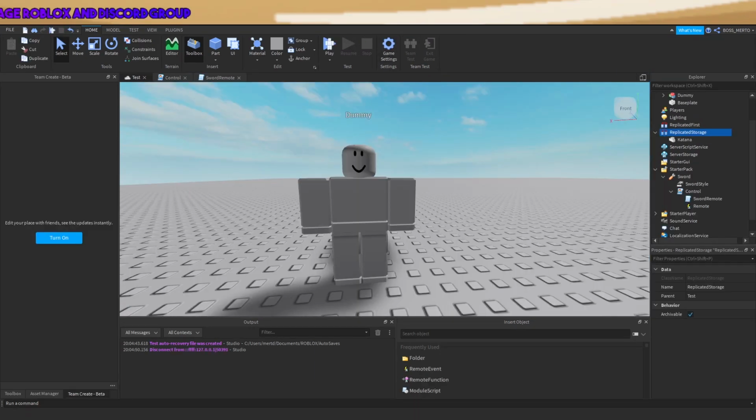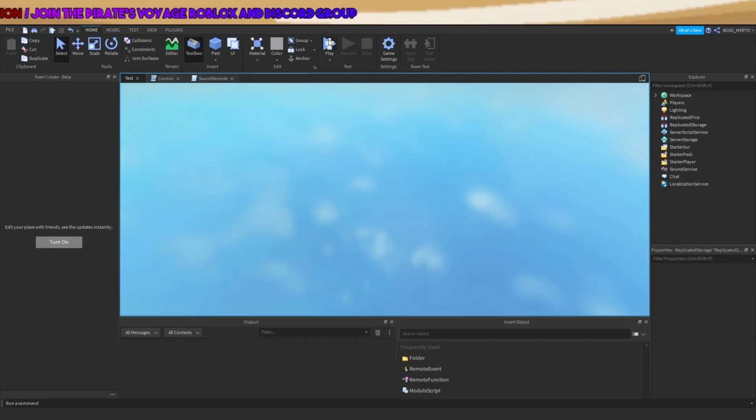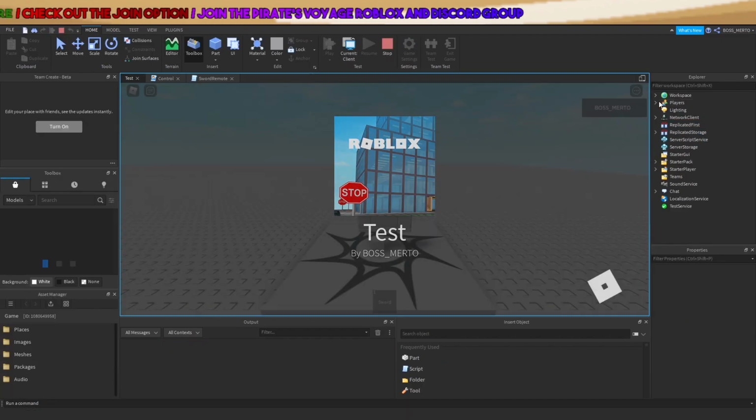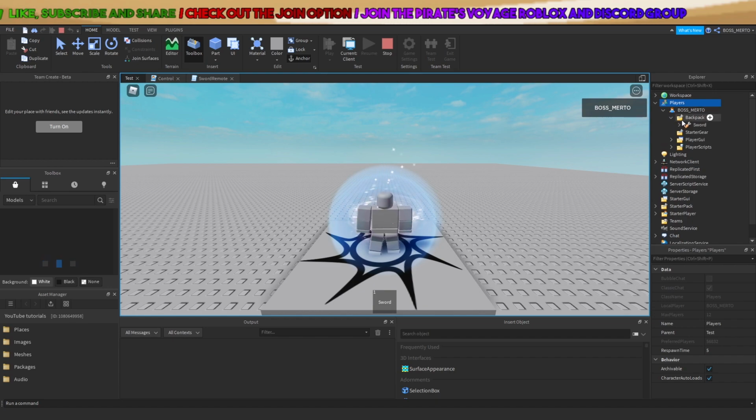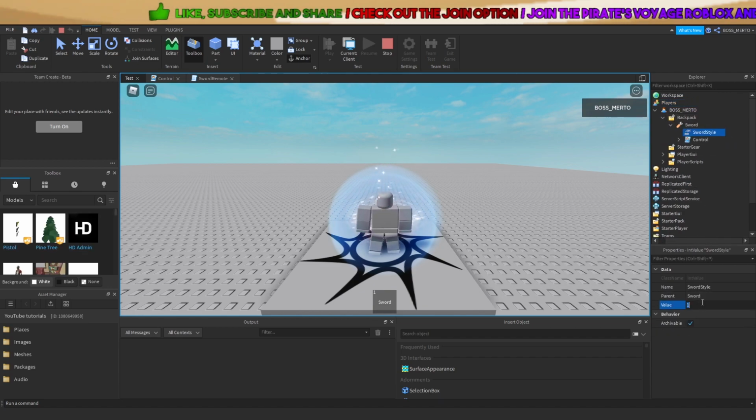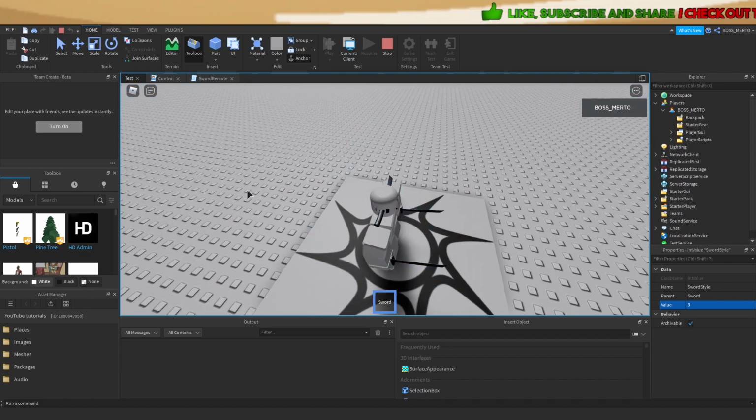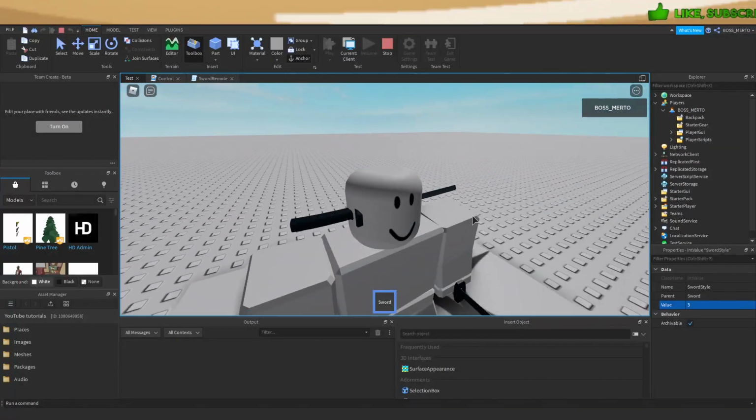Forgot to change the sword style value again. And this is actually a big problem, so if this happens again, then I will just script it right away and stop putting the value in manually.